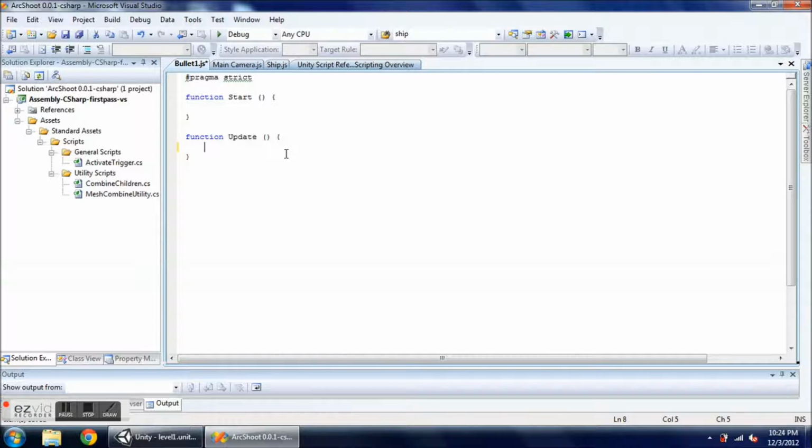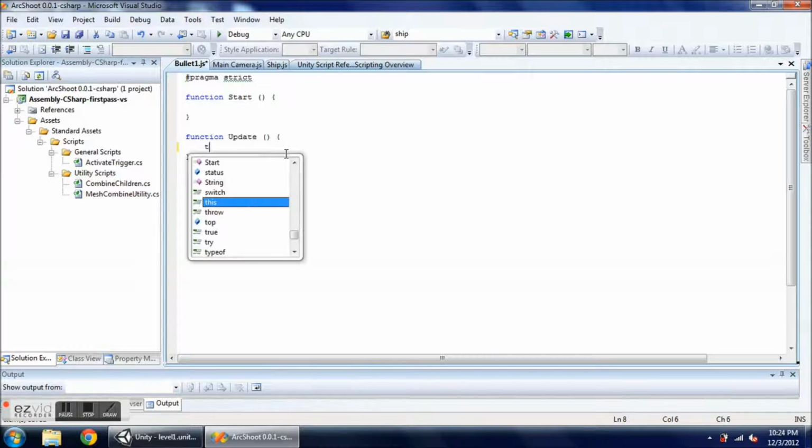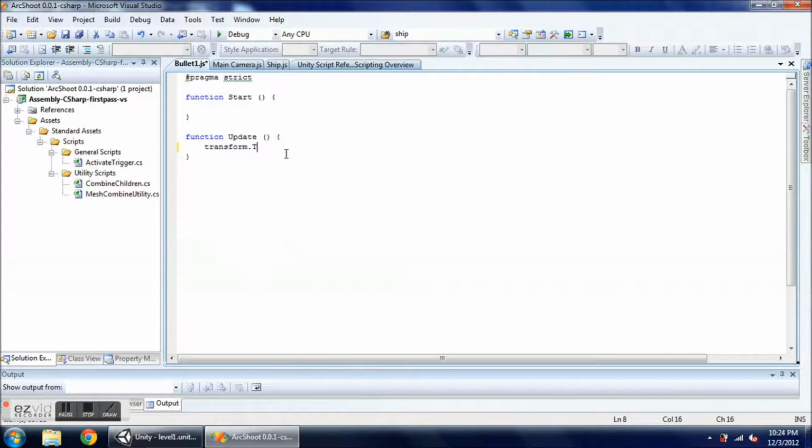And we want it to update so that every frame it moves forward in the Y direction. So because this script is attached to the bullet, we're going to say transform.translate, and then we want X, Y, and Z here. And remember, we have the bullet speed over in the ship script, so I access that.